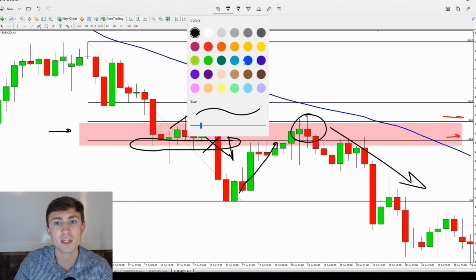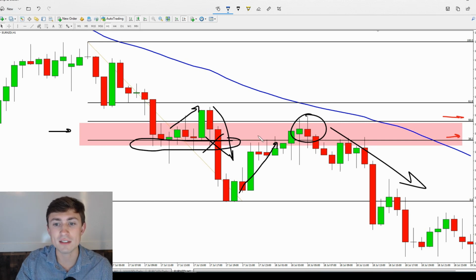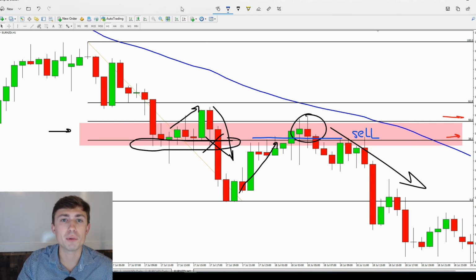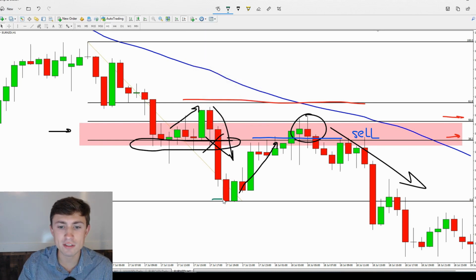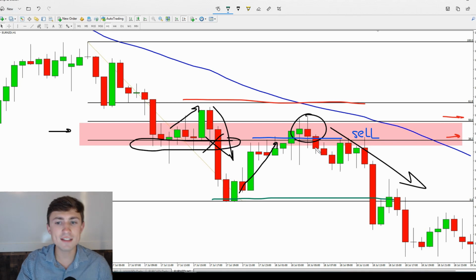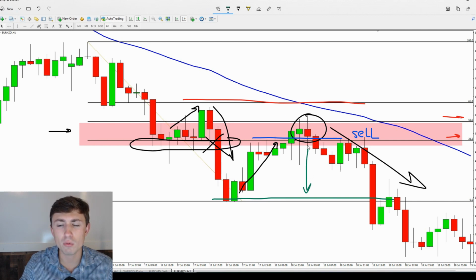For example, a simple entry that would have been really profitable is, let's say that you shorted right along the 38.2% retracement. Let's say that this is your sell trade, right? You could have put a stop loss just over the recent structure highs, right? This level here. Let's say that was your level for a stop loss. And for a take profit, we could have targeted, let's say, just shy of the recent lows. A nice little roughly 2-to-1 risk to reward, maybe a little bit less than that, maybe 1.5 to 1 to 2 to 1, sorry, right? Our risk is here and our reward is here. So a bigger reward to our risk.